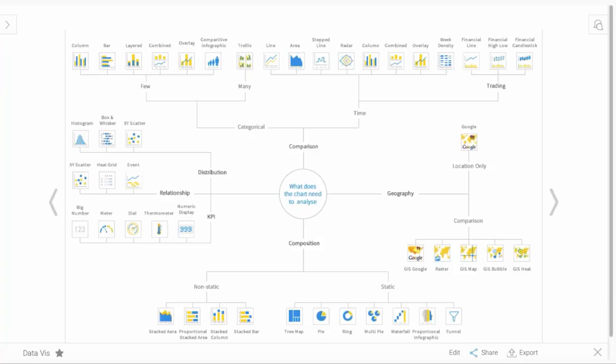But there is a perfect chart type for your data and your question. And one of the things I love about Yellowfin is that as you explore your data, Yellowfin's auto charts will automatically draw the best practice chart for you depending on the data that you're asking it to draw.